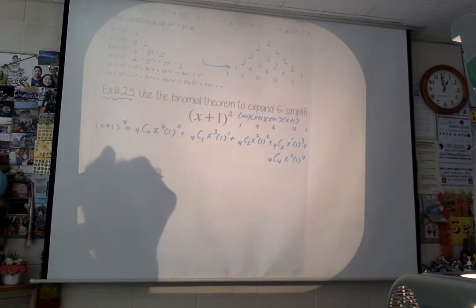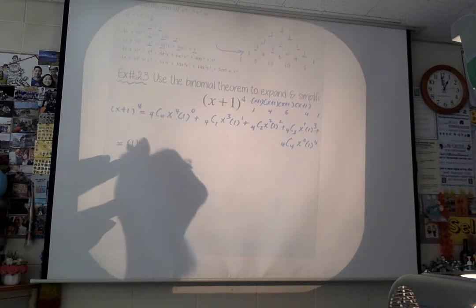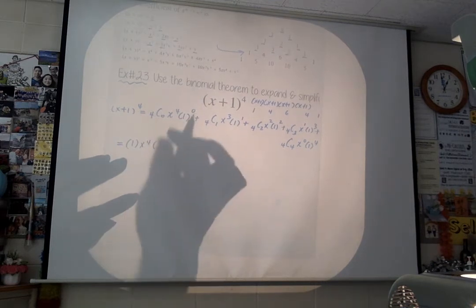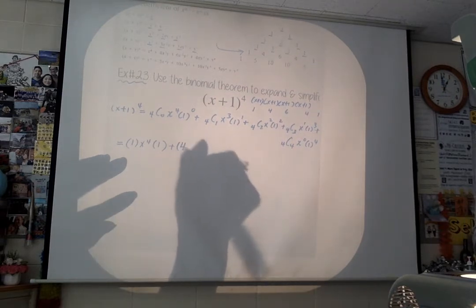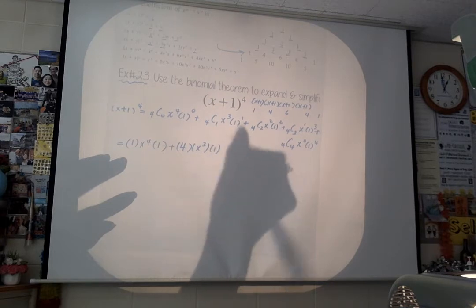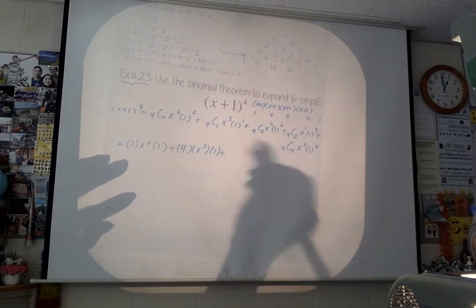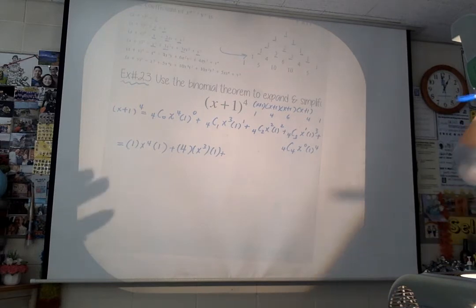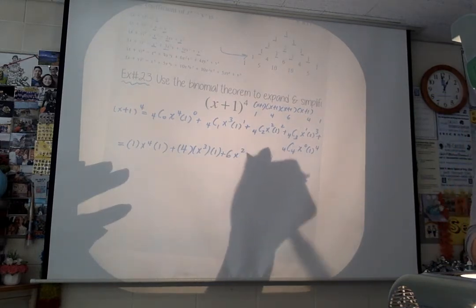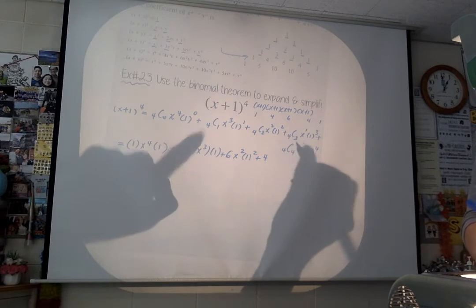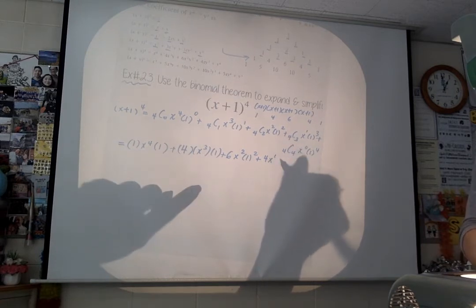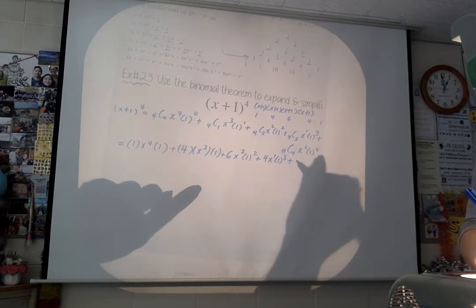What do you get when you simplify all this? So this becomes 1. X to the 4th becomes 1 here. What happens to the second one? 4 choose 1. How many ways can you choose 1? It's 4. X cubed, and then you have 1. We're just simplifying each term. Plus 4 choose 2. You can calculate it if you want, but you'll get 6. X squared, 1 squared. 4 choose 3. You're also going to get 4, okay? Because 4 choose 1 and 4 choose 3 are the same. You'll get used to that later, don't worry. 1 and 1 cubed plus 4 choose 4 is, you know, 1. And then x to the 0 is 1, and then 1.